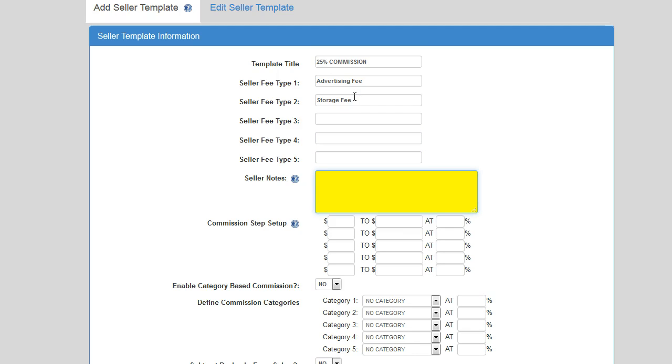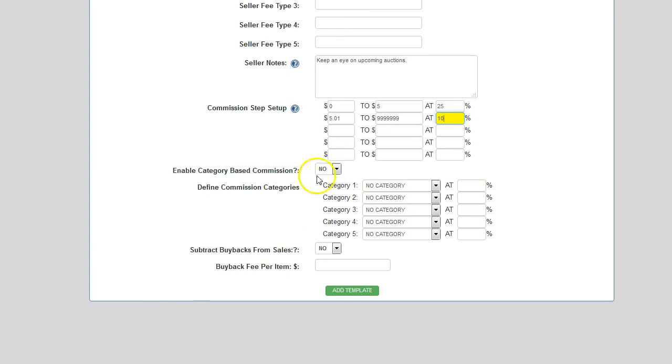I can make a note in here and then set up my commission rates down here. So let's say $5 is percent. 501 to, we're just going to simplify this, so I'm just going to put that in there as 10%. All right, and then so on. The category-based commission, we can add all of that stuff.